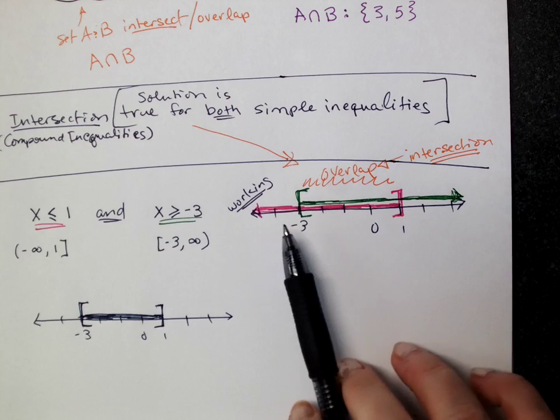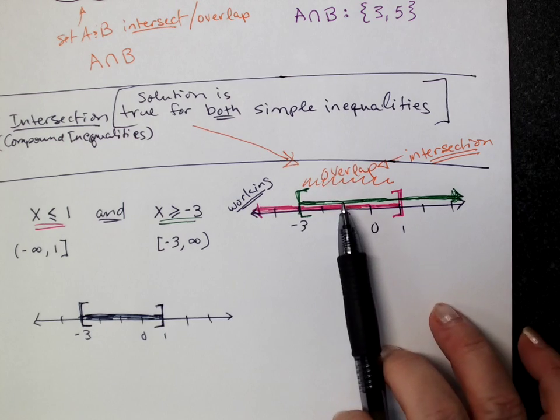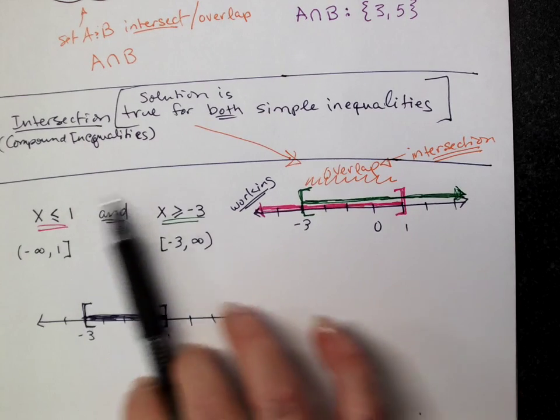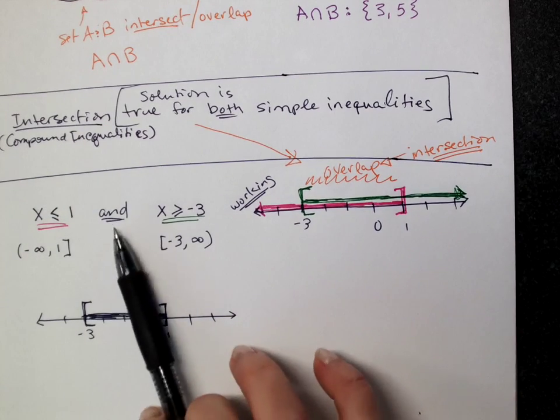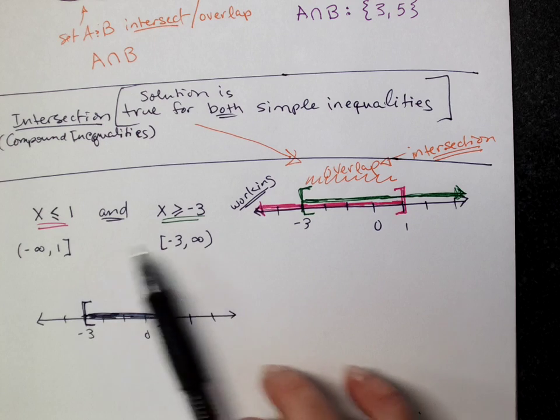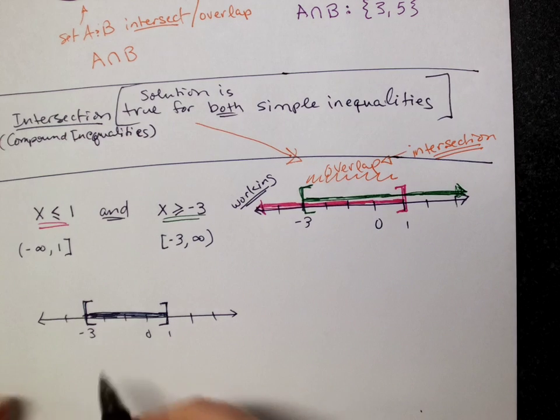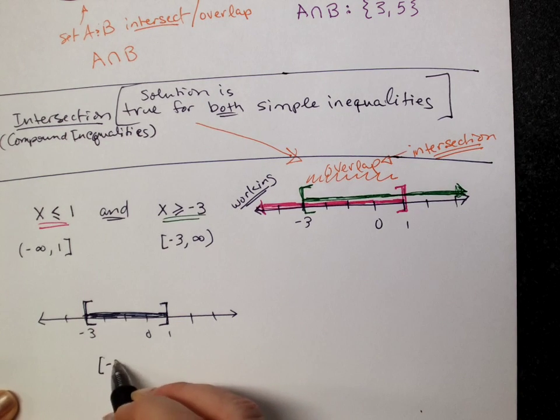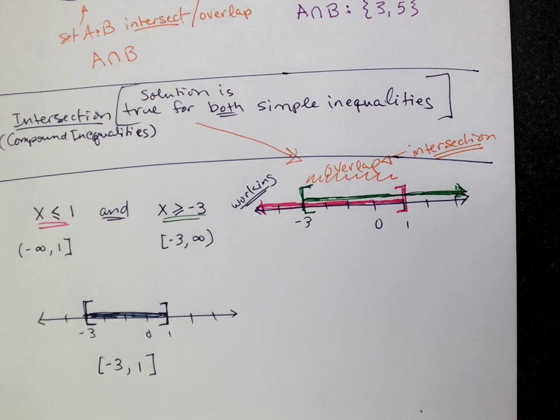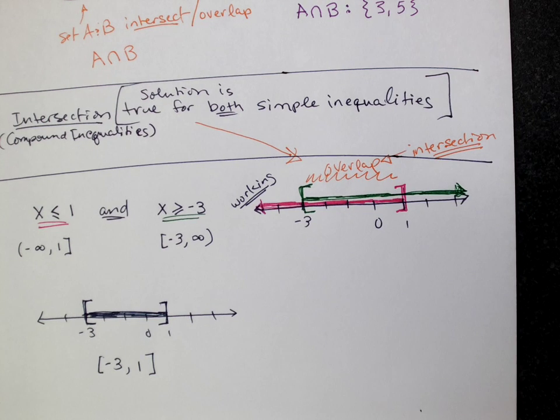The working graph shows the individual solutions of your two simple inequalities. Your solution to this problem is the intersection of these two simple inequalities, meaning it is the solution set of the compound inequality. And so that's the graph of it, and in interval notation is the least, comma, the greatest. Make sense? Questions? Problems?